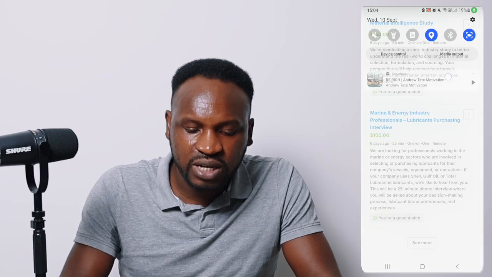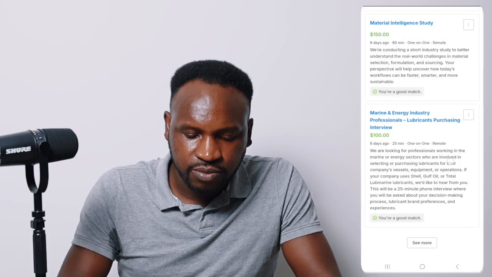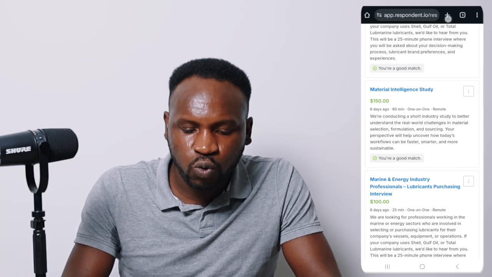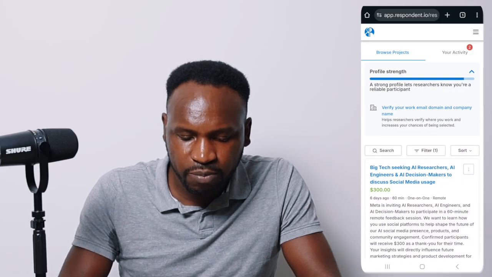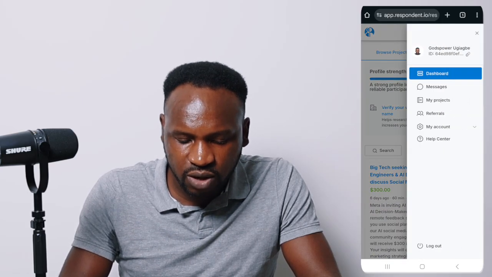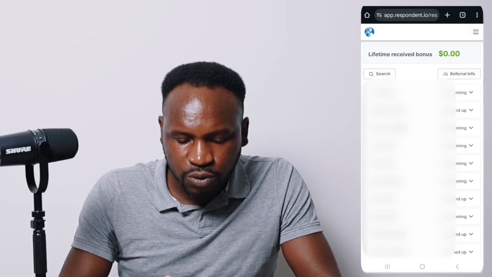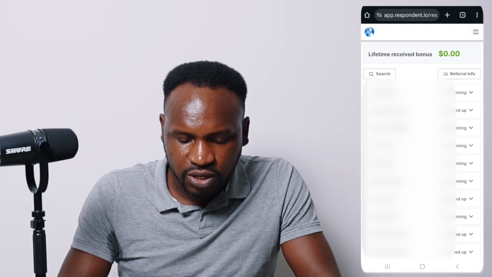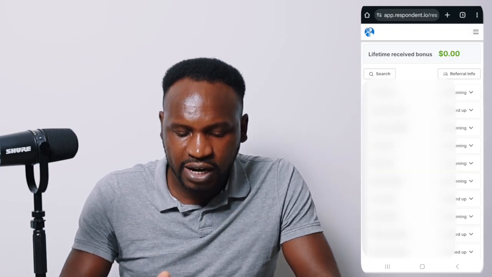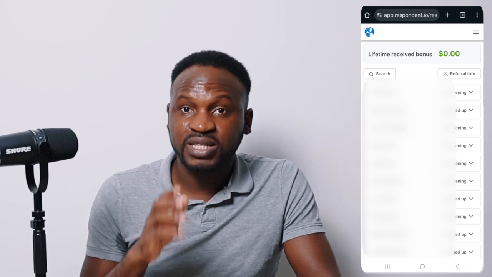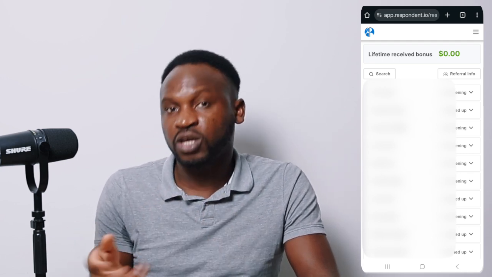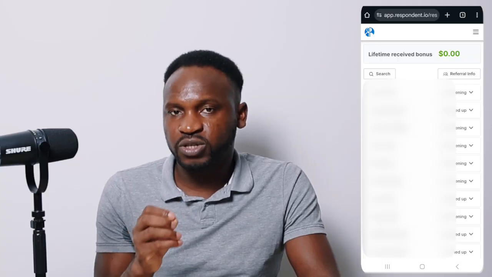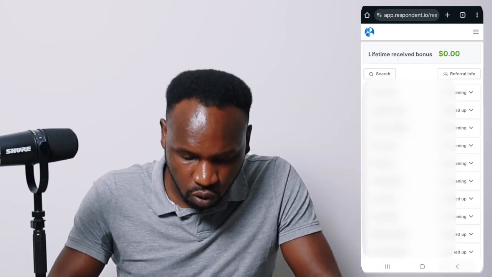Another option that you can use to earn money with this program, which is called Respondent.io, is to refer people. When I click on this 3-dot icon, you see that you have the option to refer people to this program. Here you can refer anyone to this program and start using them to make money. So you refer people, whenever they cash out money, you get some compensation from it. So that is how the referral program works.